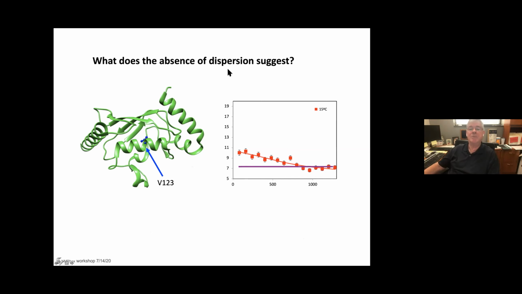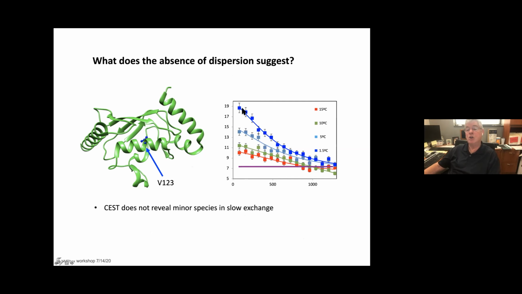So what does the absence of dispersion suggest? Well, we looked at CES to see if it was really low population, slow exchange, and we didn't find anything. So it's not that. So then we started changing temperature, 10, 5 degrees, and at 1.5, you see, okay, now we have dispersion, so we have exchange. So what this says is that kex at ambient temperature, remember the red line here is only 15 degrees, not really ambient, and not in vivo 37 degrees, is actually quite fast. It's not slow, it's not hidden, it's quite fast.